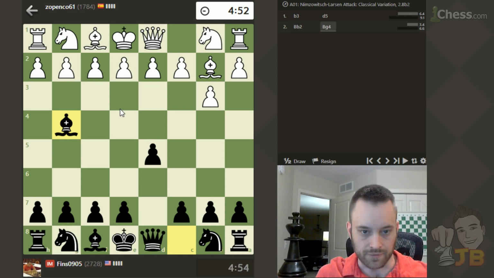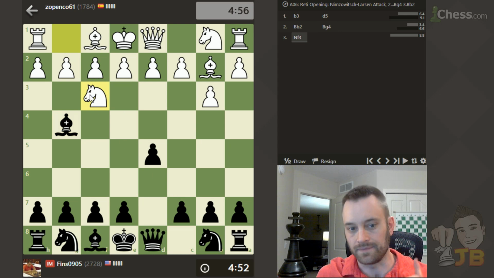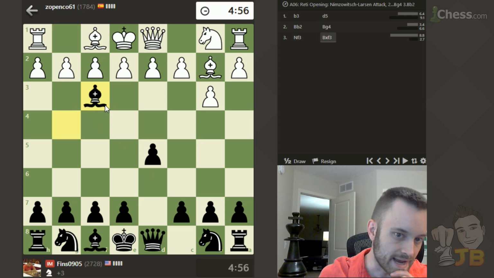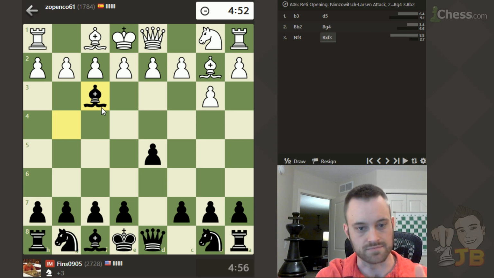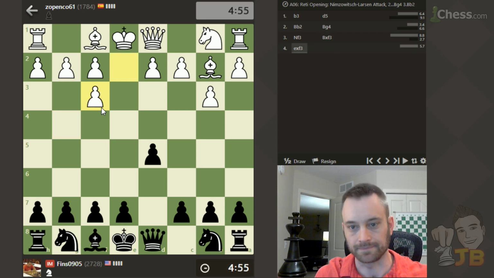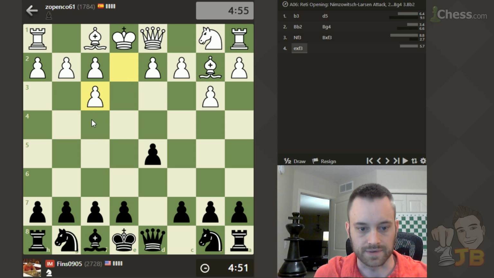which is that white will often play e3 and then try to get the light square bishop out. Yeah, and they can play knight f3, but I really like taking and doubling up white's pawns. I think this gives white some unique problems to solve in this opening. All right, so e takes f3. Yep, this is the correct recapture.